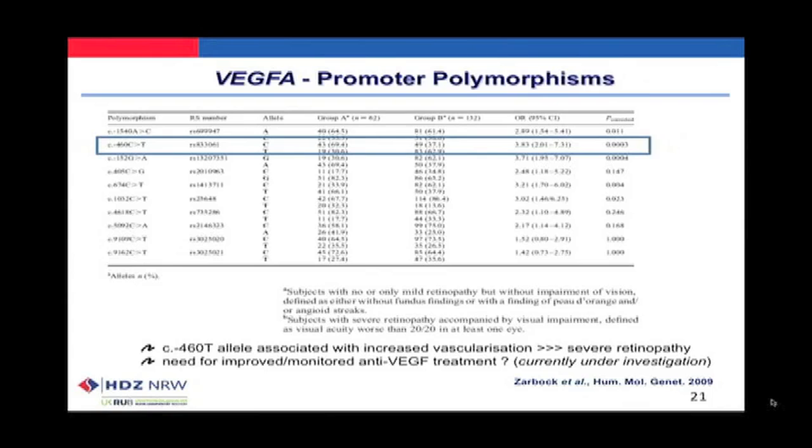And we think that the genotyping of VEGF-A gene polymorphism might prove useful as a prognostic marker for the development of PXE-associated retinopathy. And that might need improved or monitored anti-VEGF treatment. And this is currently one study which we investigate with our cooperation partners at the University of Bonn.